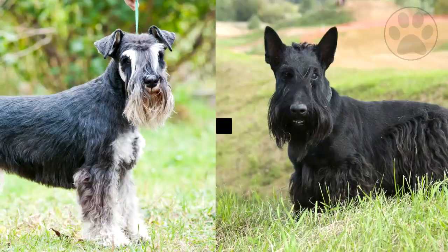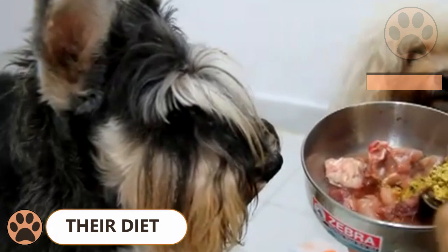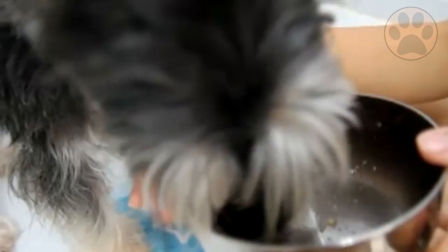Number 10: Diet. Due to their similar size and weight, both breeds need the same amount of food, which is 1 to 1.5 cups of high-quality food a day, split into two separate servings. The amount of food is dependent on their activity level, metabolism, age, and size. Make sure you are feeding them high-quality food so they can live a long and healthy life.